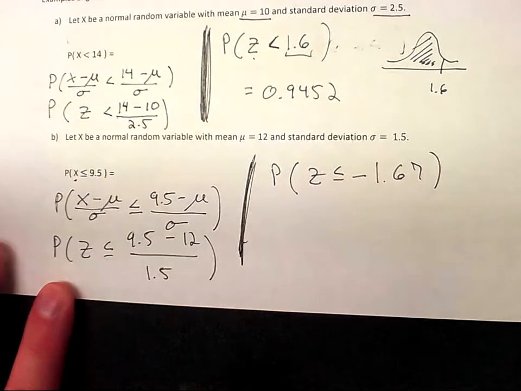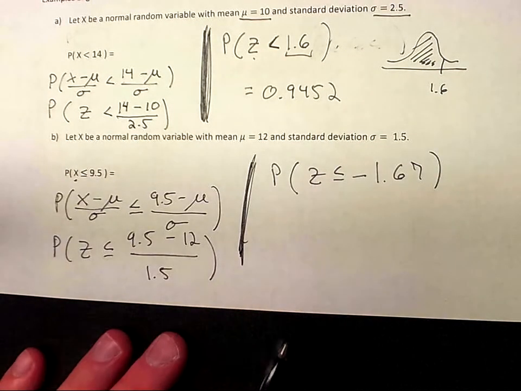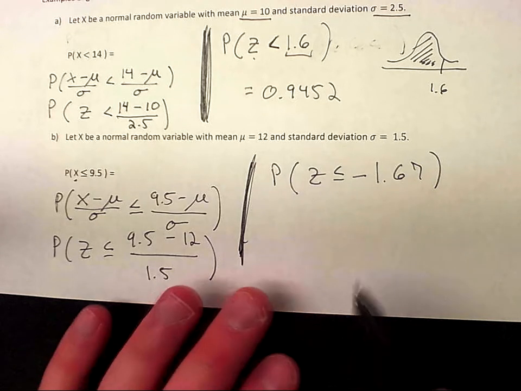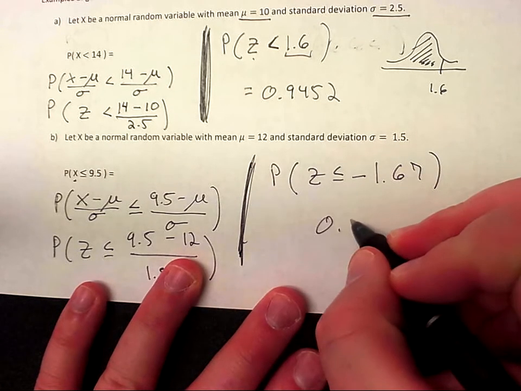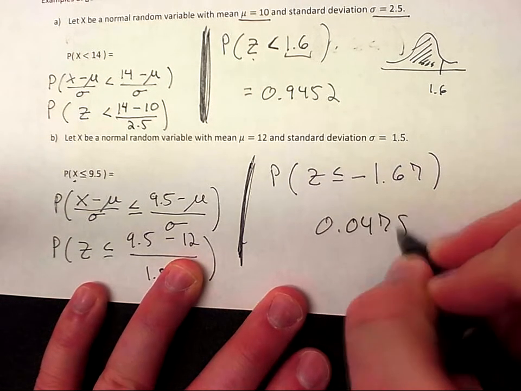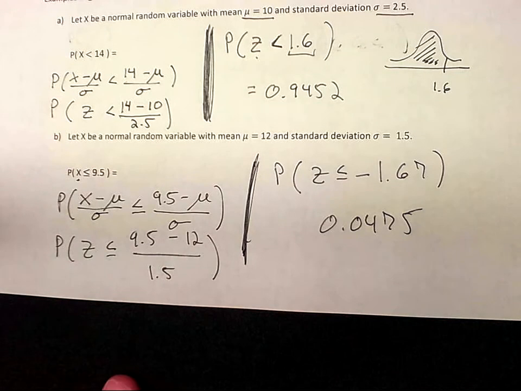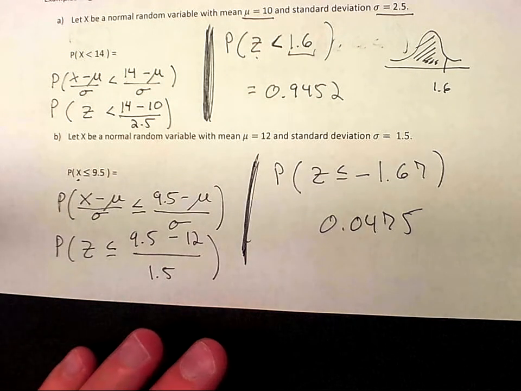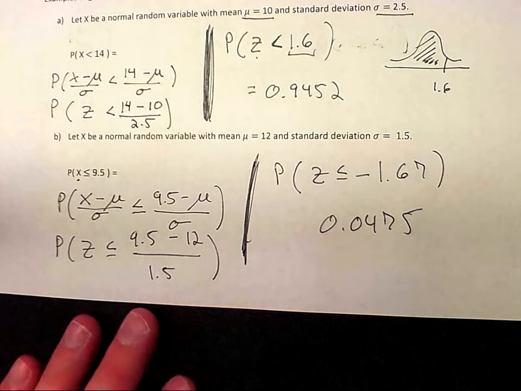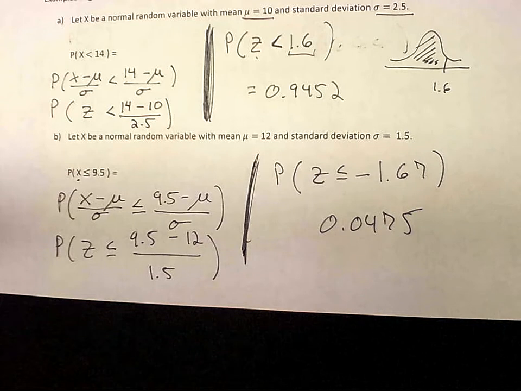Alright, and then after this, I think we're all good, right? Because now we're just right back to one of those problems that we started at the beginning of last class. If we look up this, we're going to get 0.0475 from our table. Is that our final answer? Yes, it is our final answer. Is everybody good with this being our final answer? How do you guys feel with these types of problems? Good, right? Just a tiny little wrinkle in there.